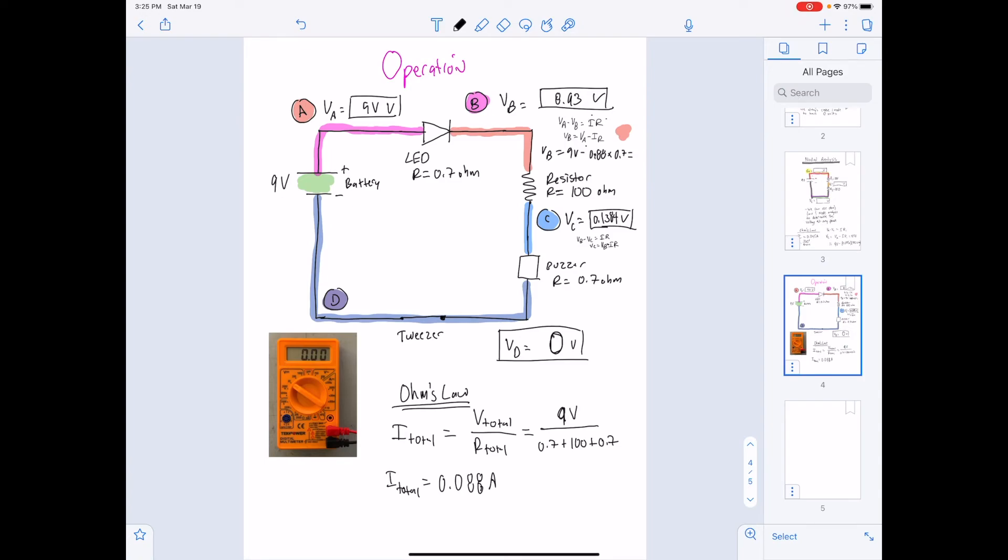And so what that looks like with our operation game is we connect the negative wire of our multimeter to the ground voltage. And then to measure the other voltages, we take the red wire and say I want to measure at A, I just connect the red wire to A. Say I want to measure the voltage at B, I connect the red wire to B. And if I wanted to measure the voltage at C, again, these are all relative to D, that's why we have the black wire connected or ground wire connected to D. I would connect my multimeter to C.